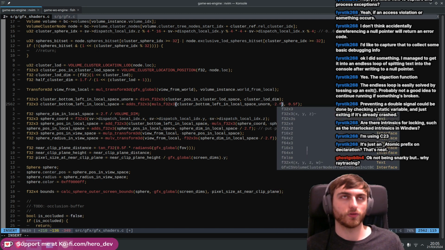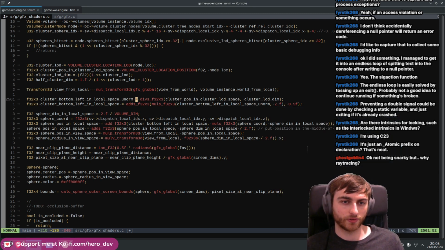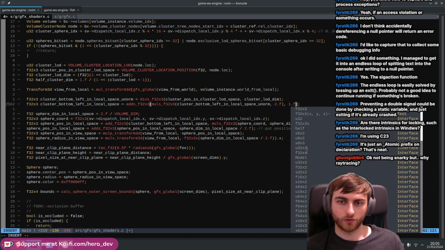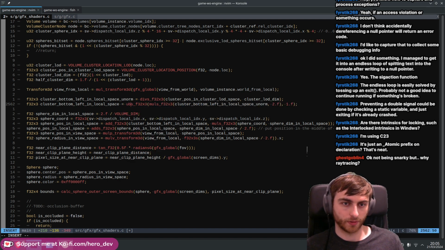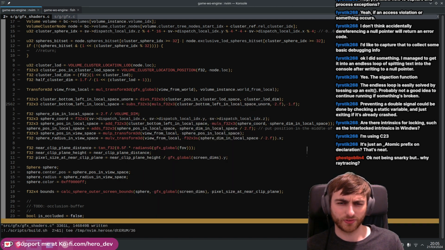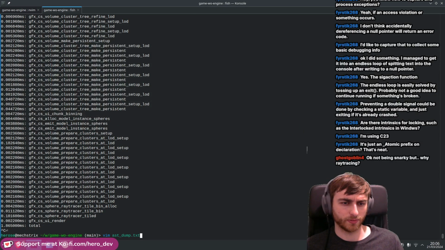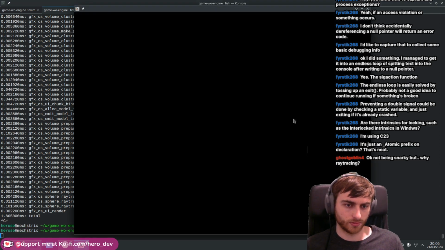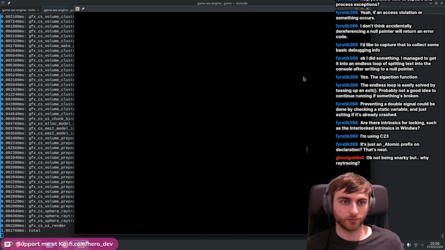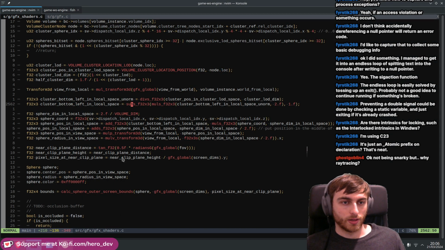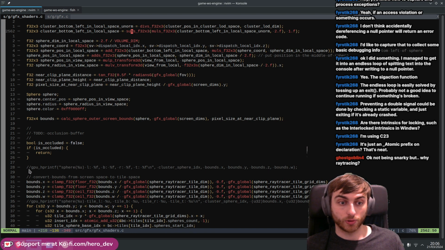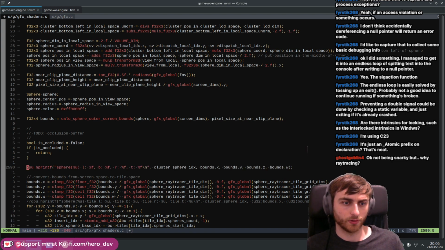So instead of doing this, we put this unsigned norm space from 0 to 1. We've taken it to signed norm space -1 to 1. And I did the conversion the wrong way around. So we just need to sort that one out. I don't think that's the only problem though, but let's just give it a go, see what happens. Alright, now we're seeing no spheres on the screen, which is always not good. So we'll print out the bounds and see what we got.